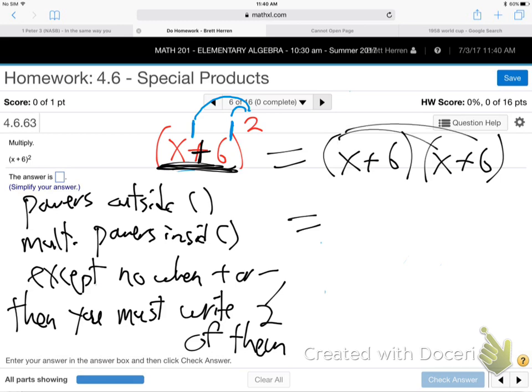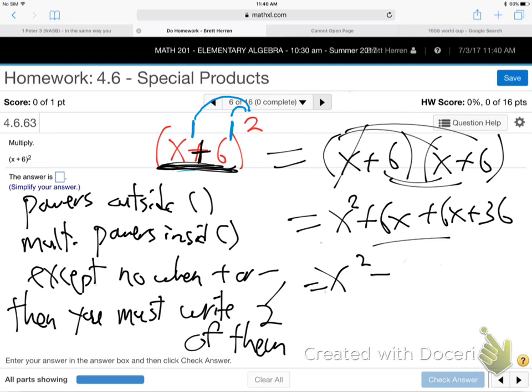So this isn't the end of the world. I know you know how to do this. But watch out. A really common mistake is just to go x squared, 36, done. Wrong. So x squared plus 6x, right? He goes to both. And he goes to both. Plus 6x plus 36. What do we get in the middle? 12x, huh? There's the right answer. So the x squared plus 36 is close, but there's also a 12x in the middle. That's the difference. Everybody see that? That's the correct thing to do.